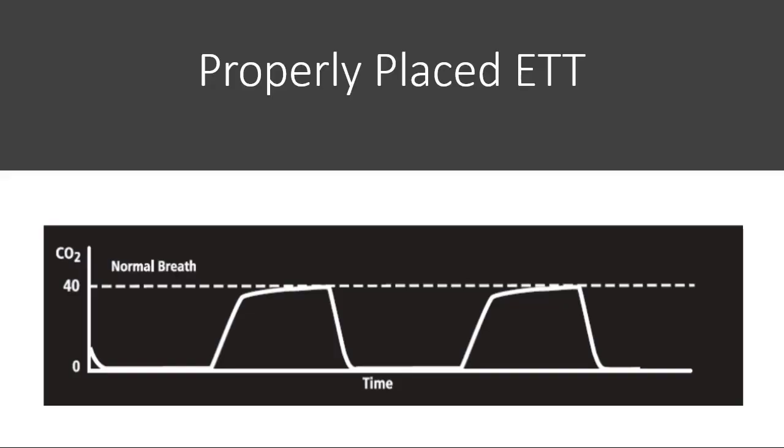So what does a properly placed end-tidal CO2 look like on a properly placed endotracheal tube? Like a normal end-tidal CO2. That's what it looks like. You have the frequency of whatever you're breathing at. You have a good upstroke, when you breathe in, you have a zero baseline. When they start to exhale, you have a good upstroke, rapidly getting close to their maximal CO2. You have maybe a slight perceptible uptick at the end where you measure end-tidal CO2. Then as you ventilate in again, you have a sudden downstroke to zero for your baseline. That's the way it should look. It looks like a normal end-tidal CO2.